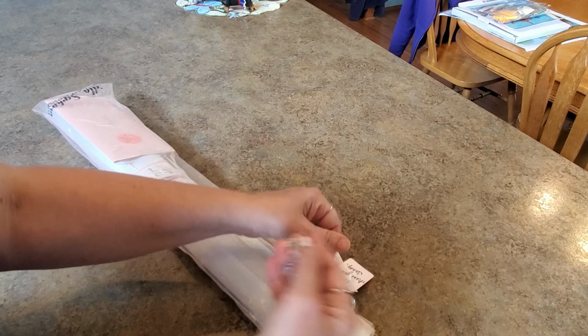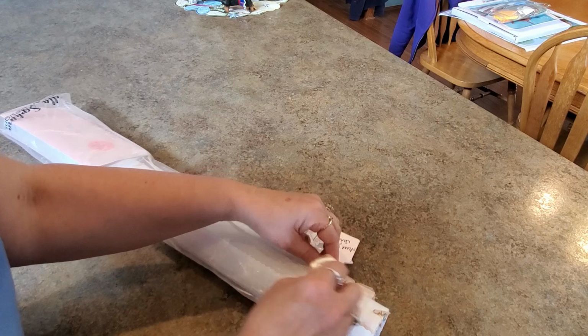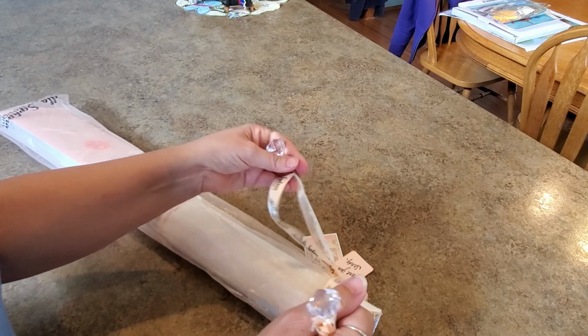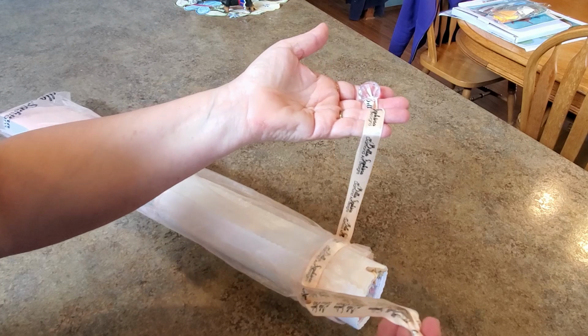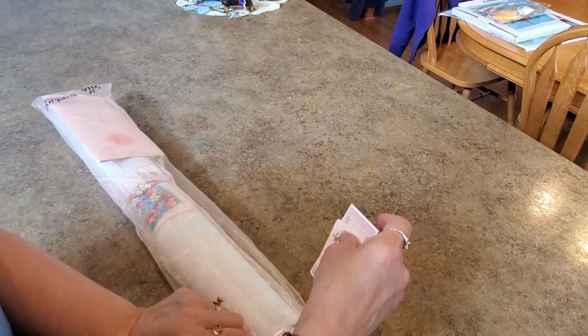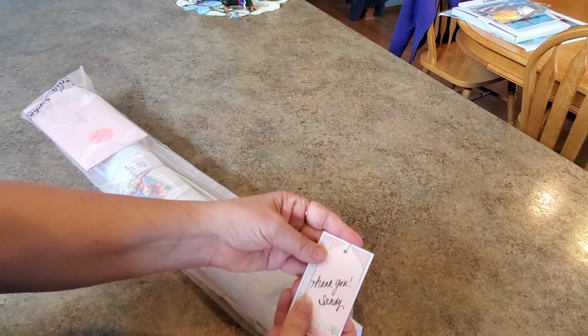So it comes with this nice little dangly little diamond, okay? And that's tying your bag together. So we can untie it here. Got our little diamonds, and then it unties, and so we can get into our bag. Look, isn't it cute? And everything says Bella Sephina Diamond Art Designs. Do you see that? The ribbon says it, everything. And then there are little diamonds at the bottom. Cute. She has also attached to the ribbon on the outside, sorry, that's making noise when it clunks on the counter, your thank you. It says, thank you, Sandy.